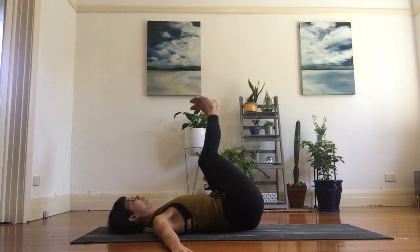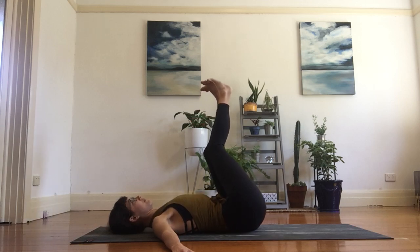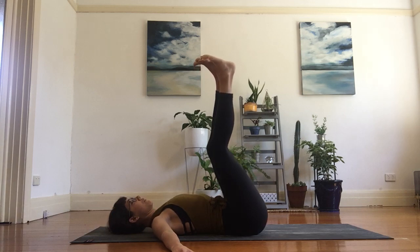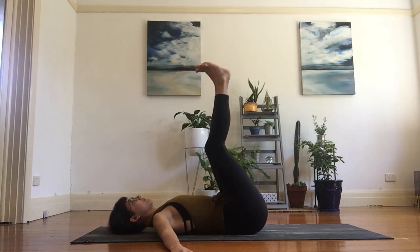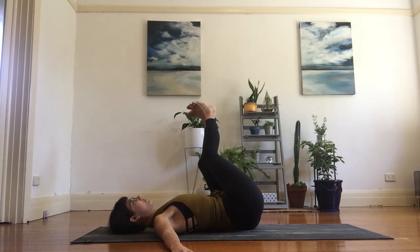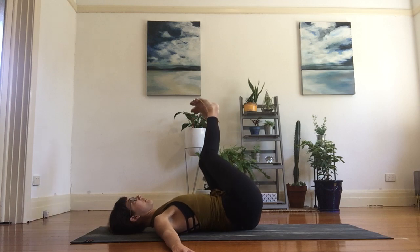We exhale towards the left this time. So right shoulder and head pressing into the ground, and then inhale back through center. And one more each side. Exhale over to your right. Feel the belly working. Inhale through center. Exhale. Take it to the left. And inhale back.